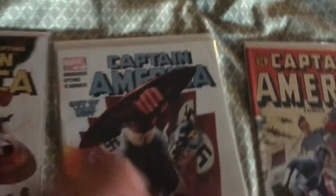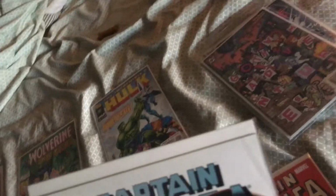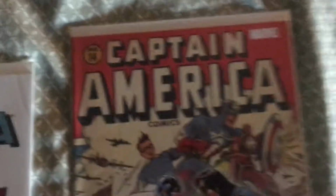And come to these three beauties. These are all also very nice. Could also be 9.8 candidates in their own rights. So for this one, which actually has a tiny little bend, and which also could use a pressing, I hadn't even noticed that until I got it into this light. All the others are pretty much perfect.